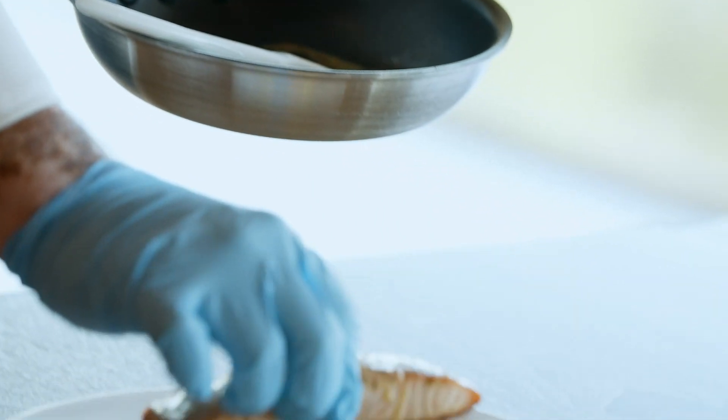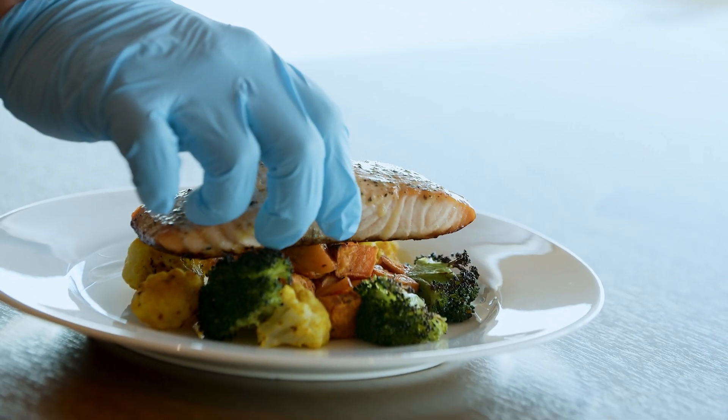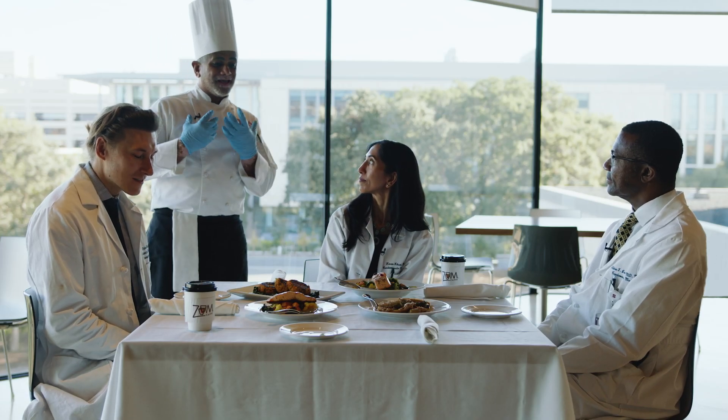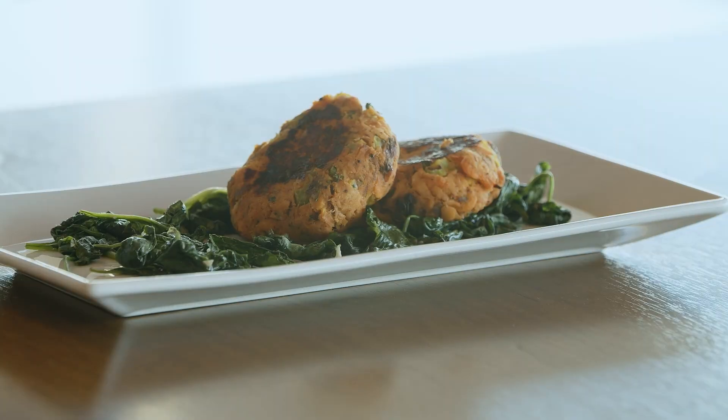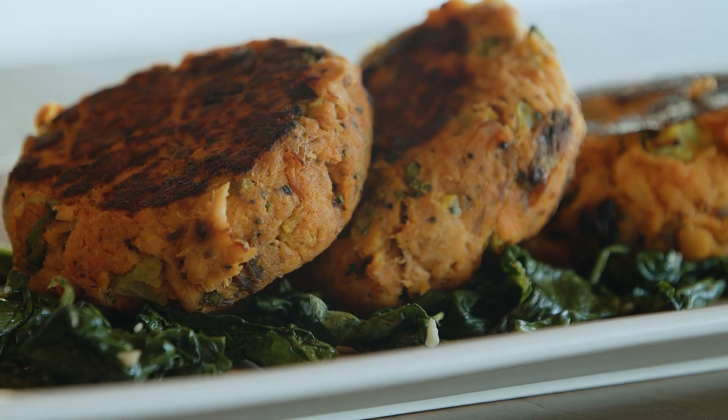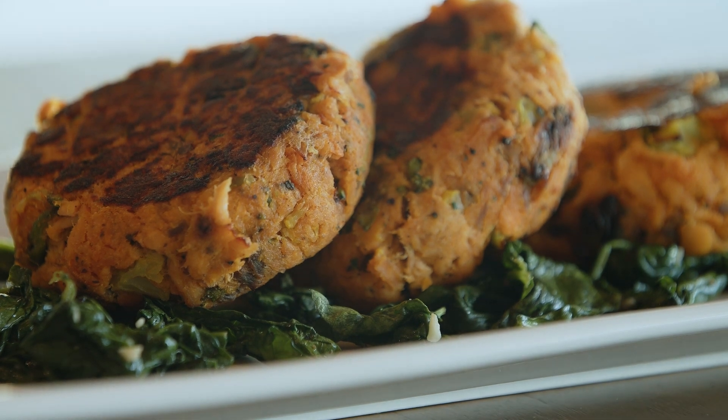They look delicious and I have to say that having the rainbow of colors really makes a huge difference both in how it looks and how it tastes, and that's one of the essential components of having a healthy meal. Excellent. I definitely agree. I think that in order for people to continue to eat healthy, they need to visually enjoy it and also have the flavors in there.